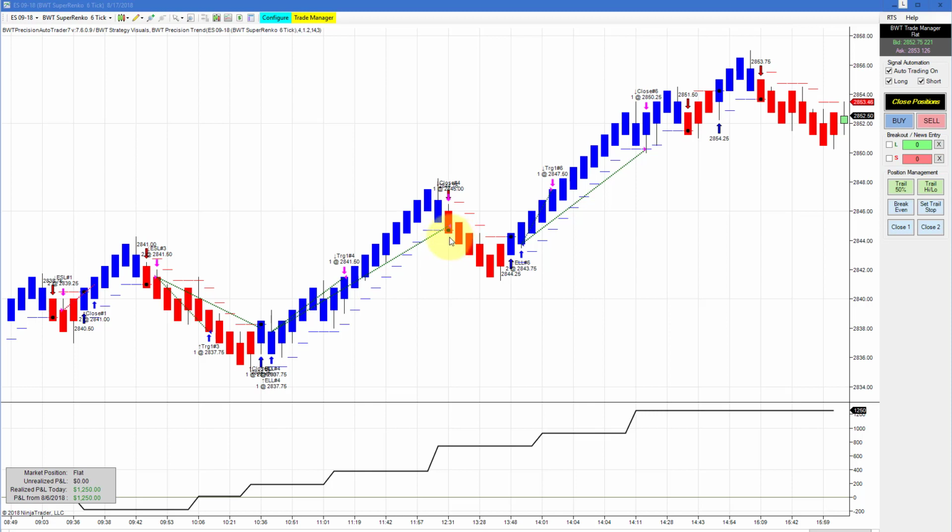We didn't get filled on our limit fill here on the next bar. There's no tail. Notice the fills on these bars, we have a tail. So you don't end up taking every single swing. Same thing here, even though this was a loser, this might have been break even or maybe even a loss of a couple of ticks, but it didn't take this swing either. Anyway, really nice performance on this chart of 1250 for the day on only two contracts.